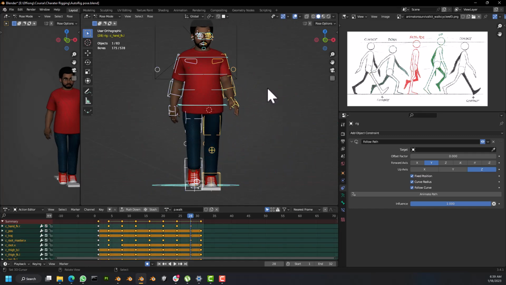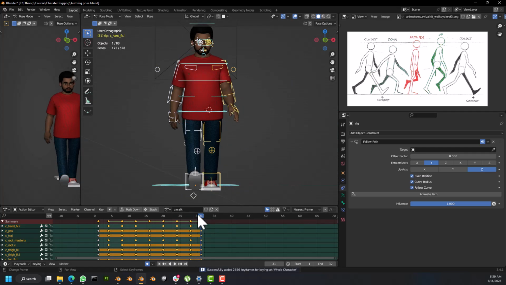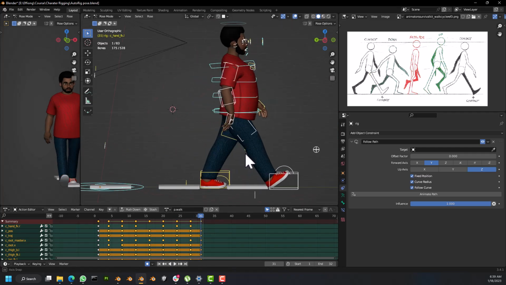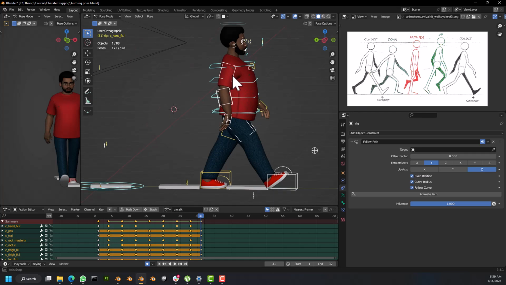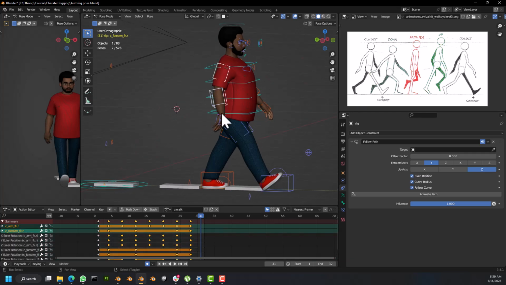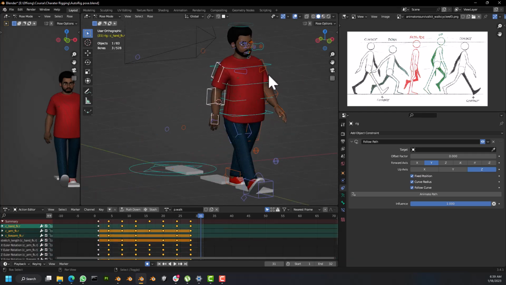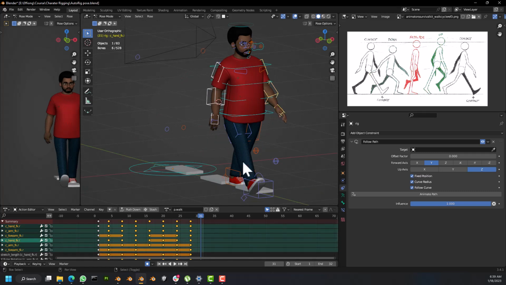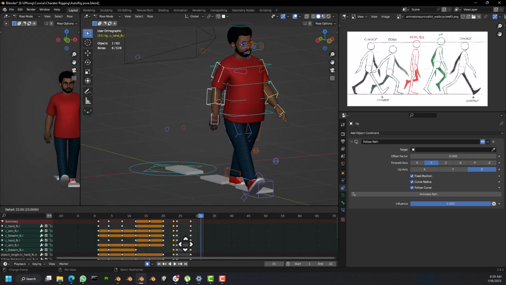Select everything, add your key. Alright, so when it's making the next contact now, it's back to this guy. You know what, I can actually copy this one and paste it here, which is this dude here. I'll copy and paste it, so I can do Shift D to copy that key and move it in place here.